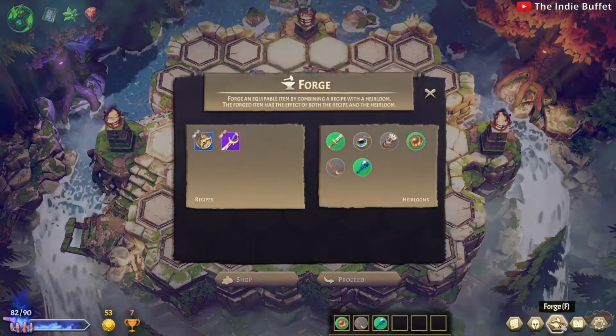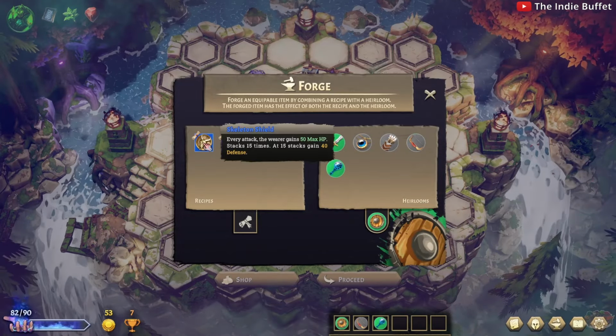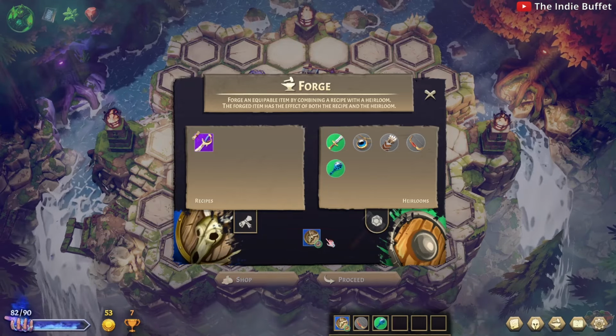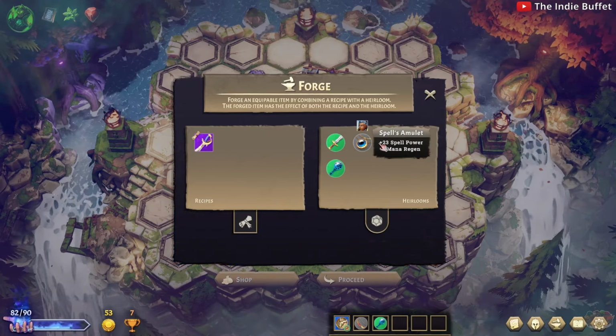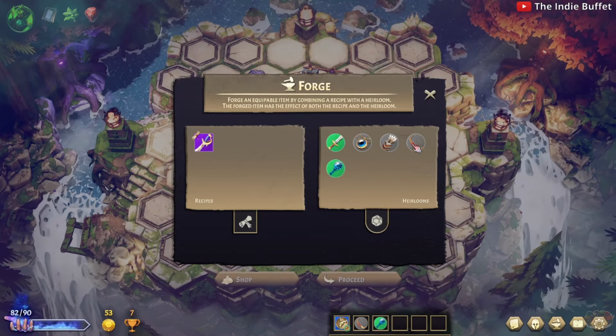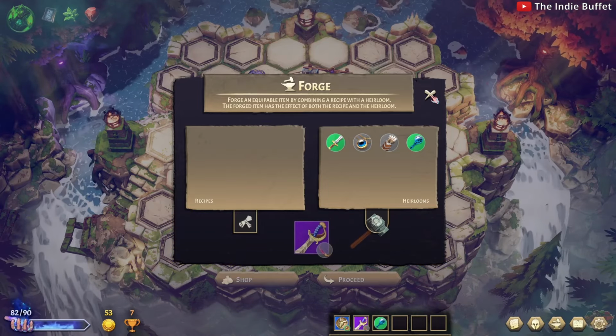All right. Forge. Hit shield. There we go. Forge that. That's my last item on my thing. And then I have this. This forge.